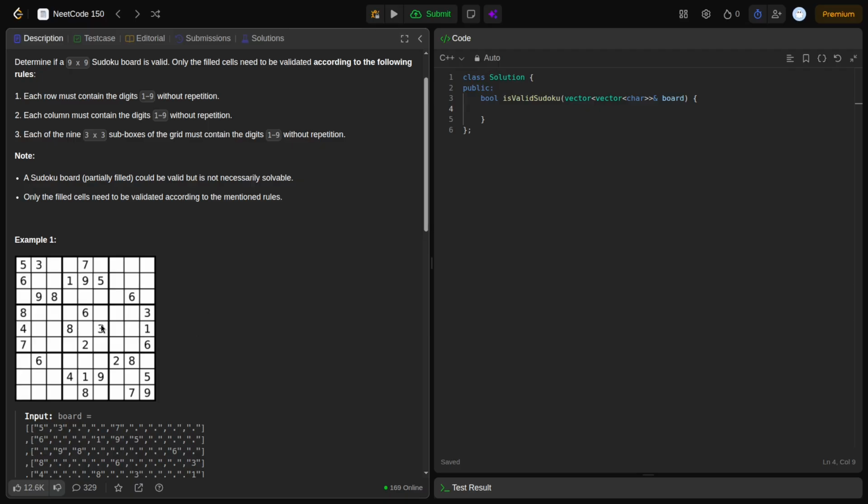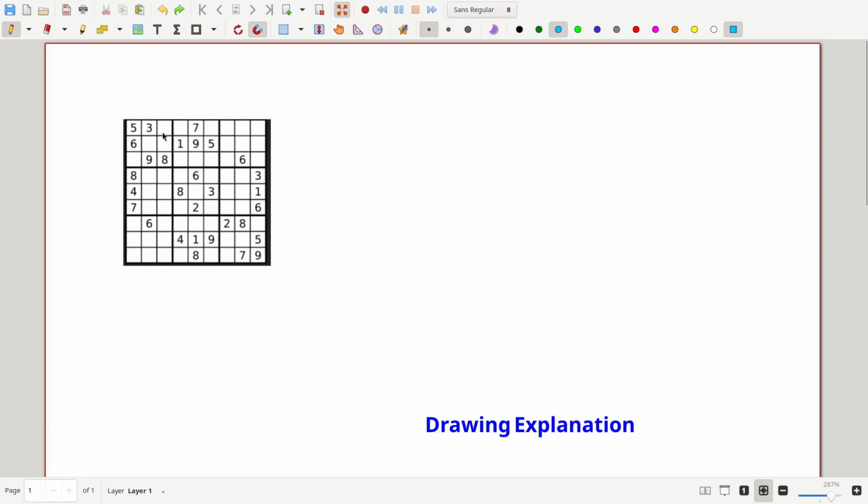Let's take example 1. In this problem, there is one more thing given: the empty space is represented by a dot. So we have to continue past those. We only have to check the values present in the Sudoku, like 5, 3, 6, 9, which are not equal to the dot. If I check the 3, it is valid since there is no other 3 in the row.